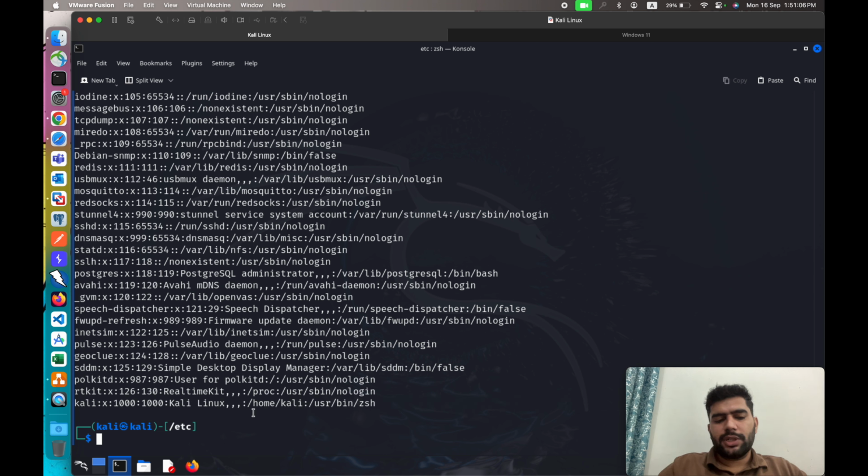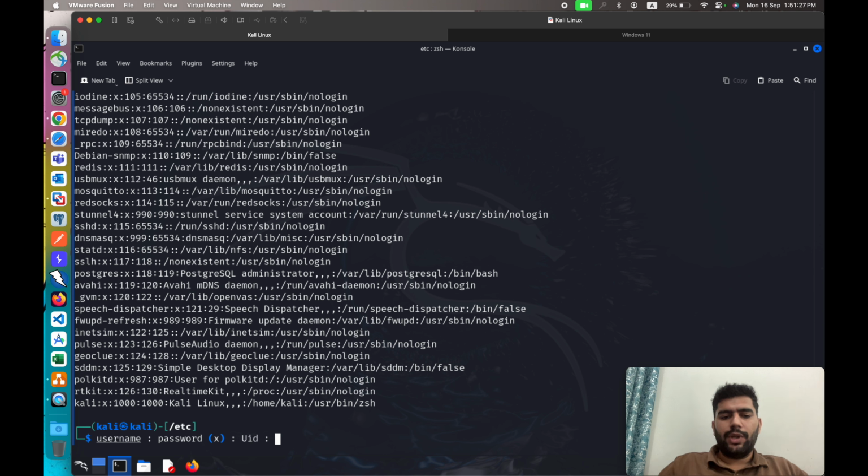So if we simply structure this one, the first entry is the username here. The second entry is the password, which nowadays is not available in the passwd file. Because of this, we only get the X here. Now, other than this, we get the user ID here.